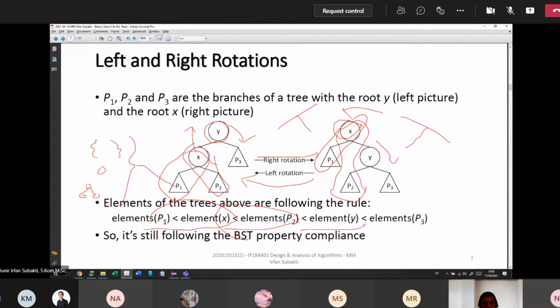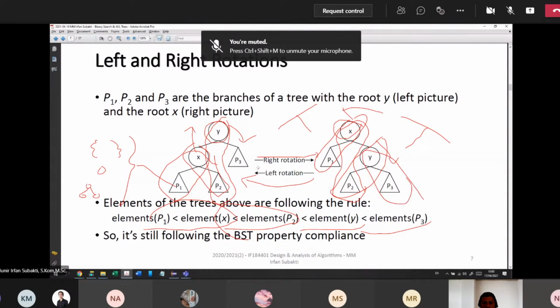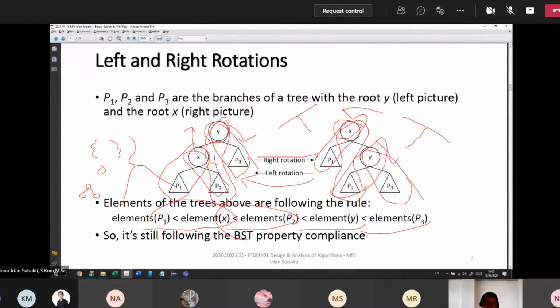P2 less than Y, it is obvious, also correct in here. Y less than P3, obvious in here and also obvious in here. So it still complies with the BST property after left and right rotation. The shape of the tree changes, but the property is still upheld, so it's okay.